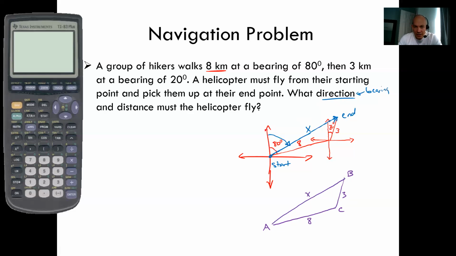And I have an 80 degrees, which goes like this, but that's not going to be very much help either, because that's not an interior angle. So these problems involve a little bit of thinking and creativity and mostly geometry to figure out what angles I actually have. There's not a lot of information here on angles A and B, but if you notice angle C, this one we actually can work out.